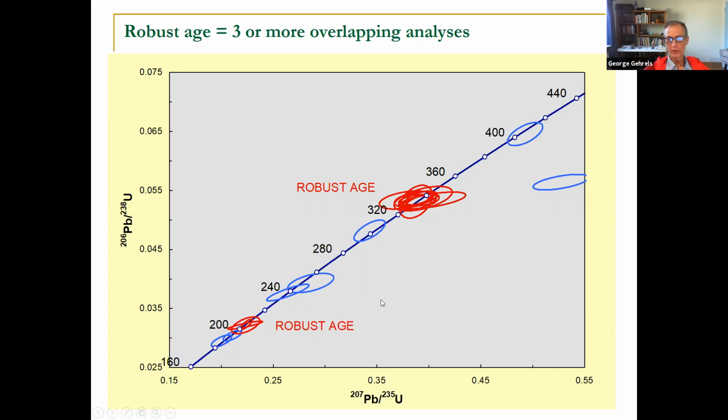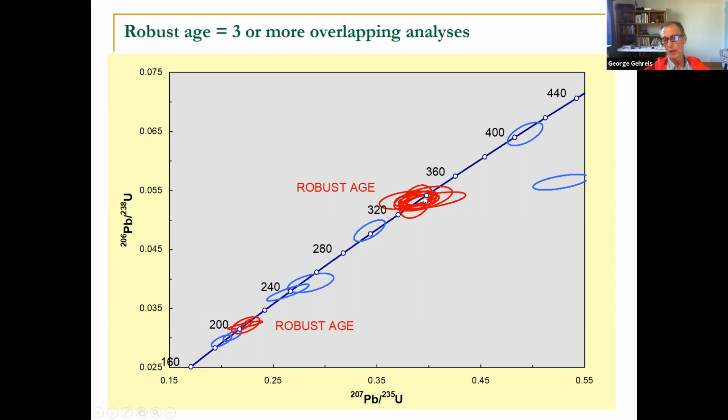Boy, I would say if that's the most important thing in my study, I'd like to have at least 8 analyses for this, 3 for sure. If you could get 8 sitting on top of here at 250, you could take that to the bank for sure. 2, I'm not very comfortable with 2. What about 1? What if the most important question is, are there 300 million-year-old zircons in my sample and you've got 1 analysis sitting here? I'm not sure I would want to go to print saying, yes, there are 300 million-year-old zircons.